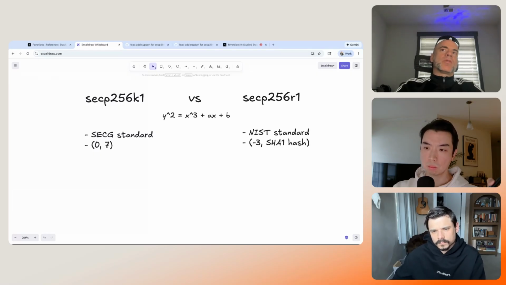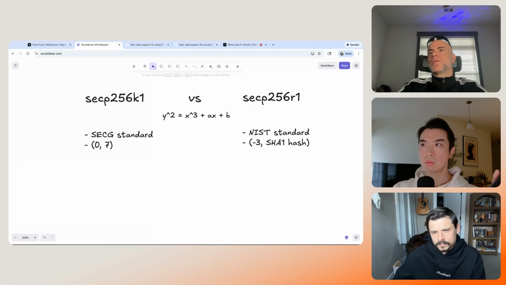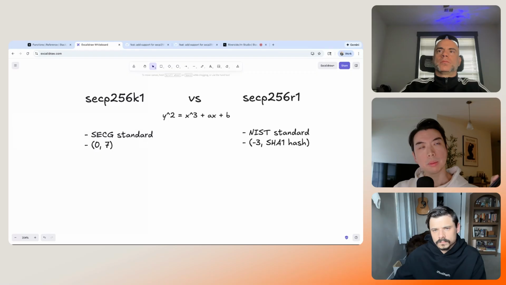And because it's from the American government, it takes input from the NSA specifically, which the SECG group does not at all. The SECG group is, like you said, open source cryptographers. It's worldwide. It's academic. It's not government. Gotcha. Okay. I mean, just with that statement, I can already see the conflicts of interest between both groups.